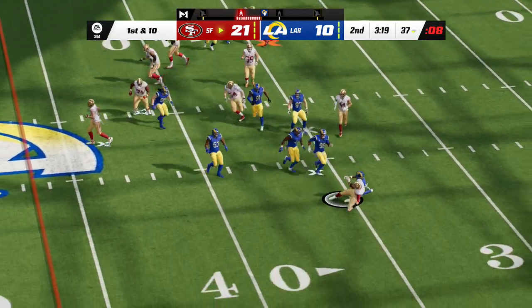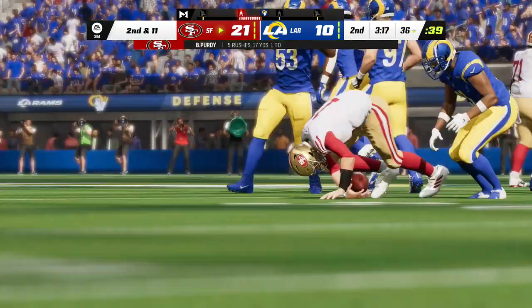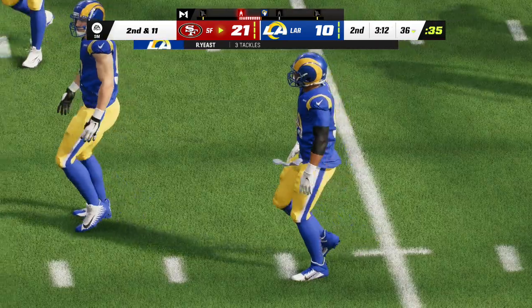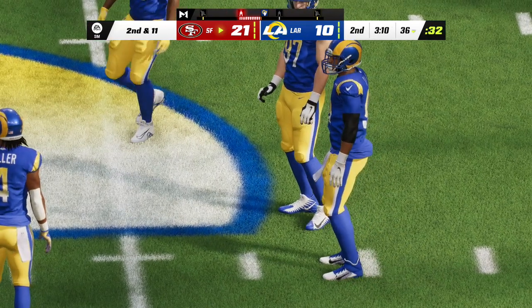They run the option here on 1st and 10. And that play went nowhere. Losing yardage. It'll be back at the 36. He'll lose a yard there, and it's 2nd and 11.